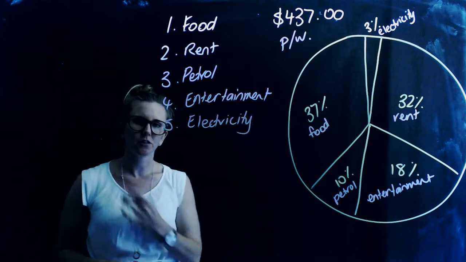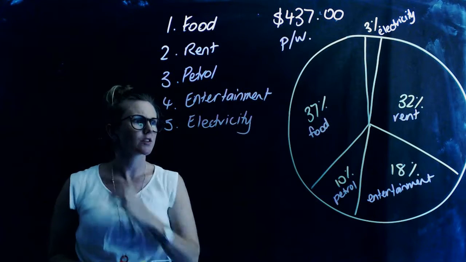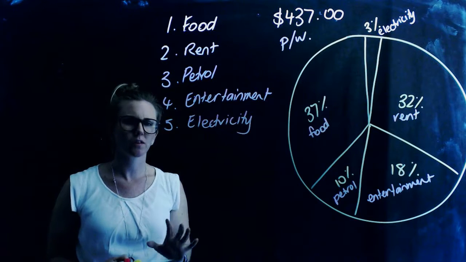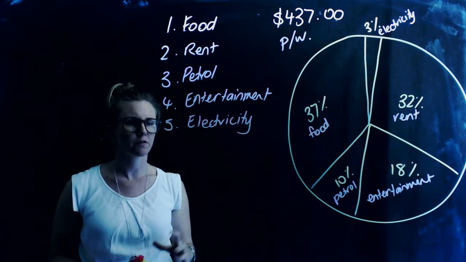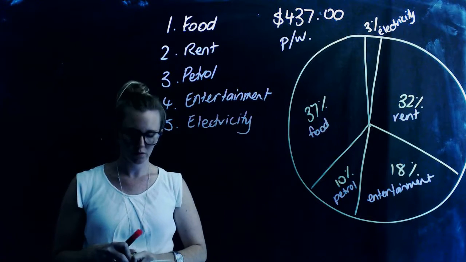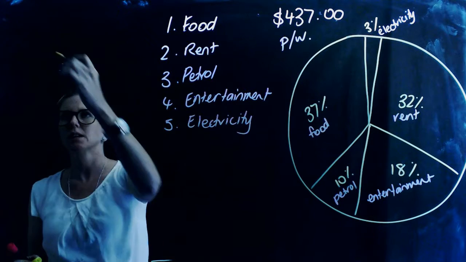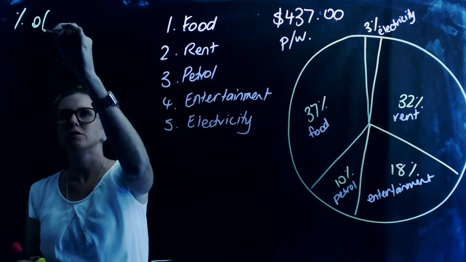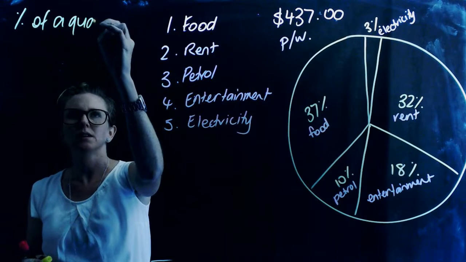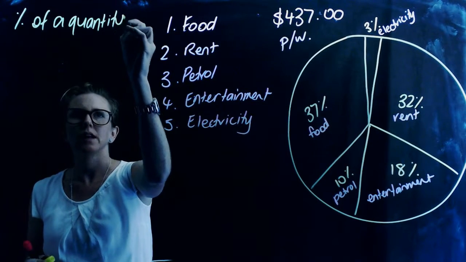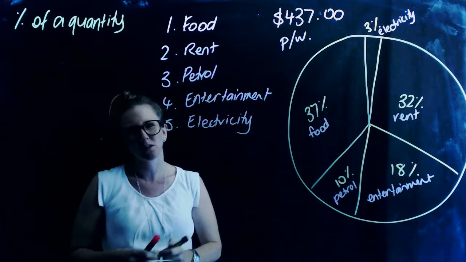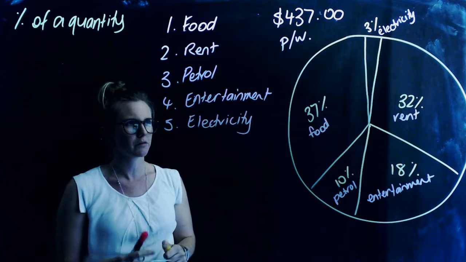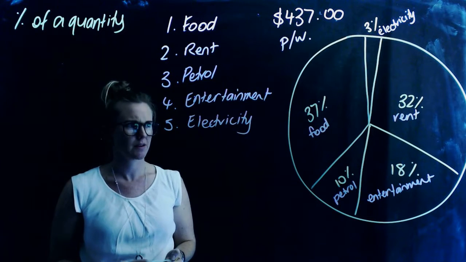Hello guys, I'm here to talk to you about pie graphs now, and one of the things that I think you might have trouble with is finding the percentage of a quantity. Okay, so I'm just going to write that heading up there, percentage of a quantity. So that means of an amount. Now we have done this before, but I think it's been a little while, so I thought I'd make a different video to go through this concept again.